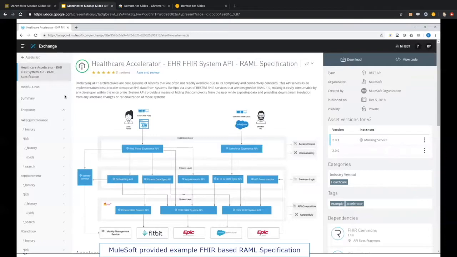You can see there we've got a number of resources down the left-hand side here, with sub-resources hanging off those. And they're also reporting a number of dependencies, these are RAML fragments down here, that are basically used to build the data model that sits behind the API.